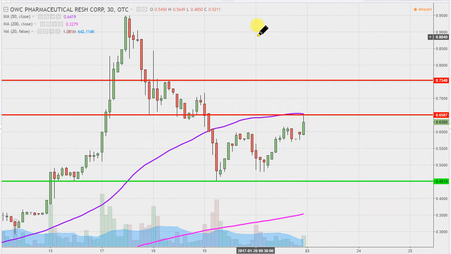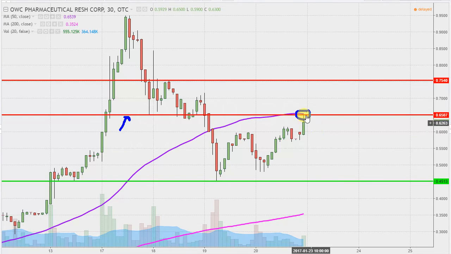Now, in regards to levels of resistance, a while ago I mentioned the word confirmation, and this is what I mean by confirmation. For those of you that watched the video from yesterday, hopefully you remember me talking about 65 cents here as a level of resistance, and surprise, surprise, the power of charts. Price bounced up there during that final 30 minutes and got rejected right there at 65 cents, which is kind of like a double whammy because there's also the purple line there, which is the 50-period simple moving average. So don't get me wrong, I'm not saying that 65 cents is impossible to break through. I'm just saying it makes perfect sense why the price ultimately did get rejected by that point.